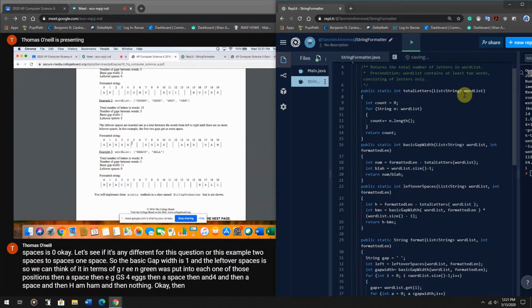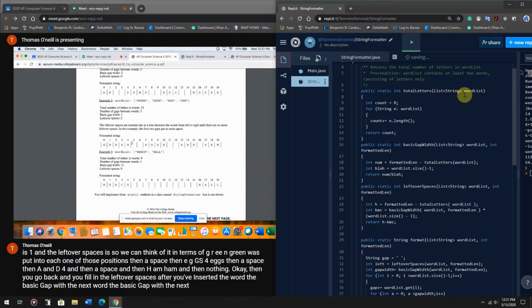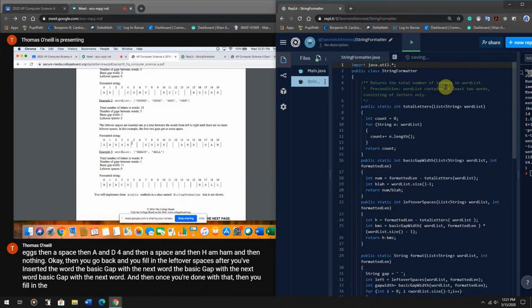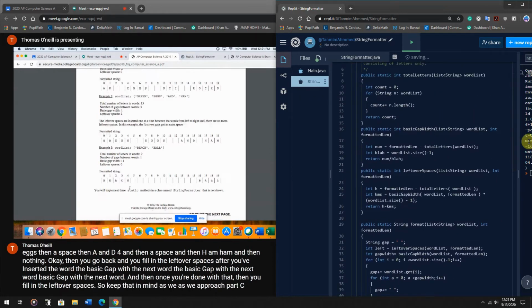Then you go back and you fill in the leftover spaces after you've inserted the word, the basic gap with the next word, the basic gap with the next word, basic gap with the next word. And then once you're done with that, then you fill in the leftover spaces. So keep that in mind as we approach part C to this question, okay?